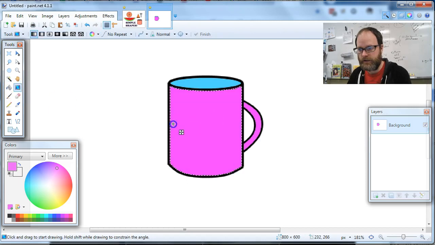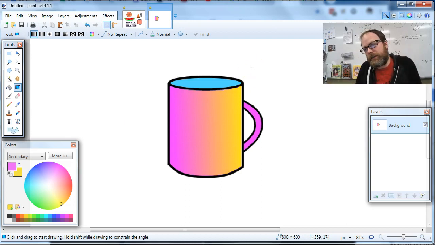You can turn the gradient on, and then you just drag across. And the gradient uses the primary color and the secondary color. So I can even change that secondary color so that it's changing shade between two other colors. Ooh. So I've got a basic shape that I just made, 3D image.